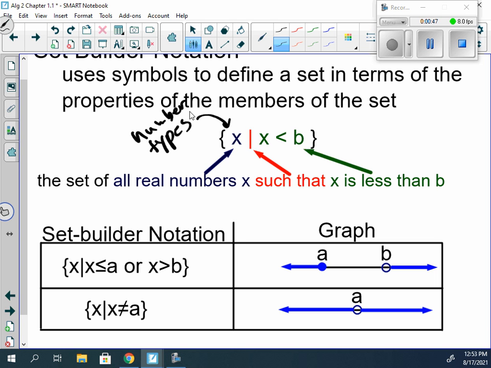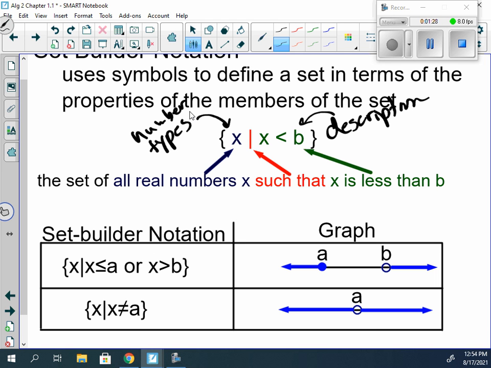types. I may have said classifications yesterday, but it's telling us what kind of numbers we are looking at. Are we looking at natural numbers, whole numbers, real numbers, integers, rational, irrational? What kind of numbers are we dealing with? And this here is kind of giving us a description. Well, it could be all real numbers greater than 4. So x is greater than 4. It's telling us more information about what number types we have or what the group is. So this is the type of numbers, and this is kind of giving us a description, more information about it. And that's really all there is to this.